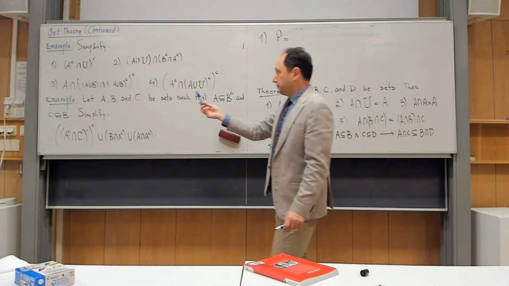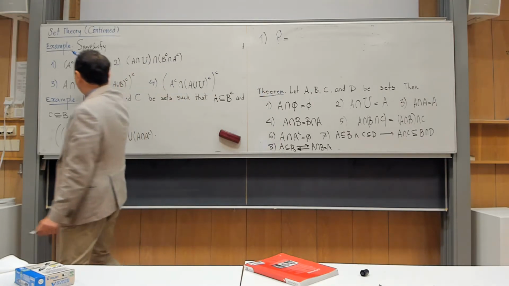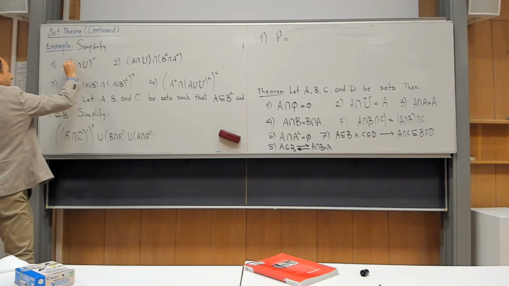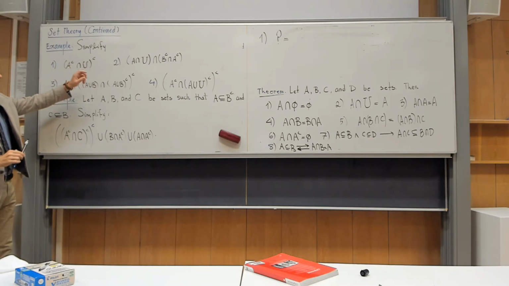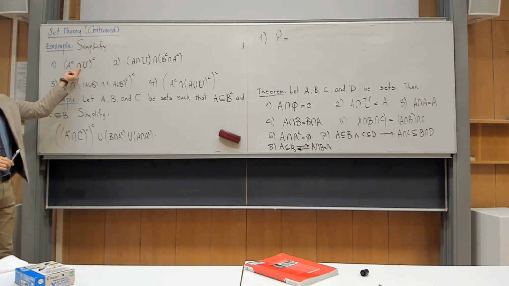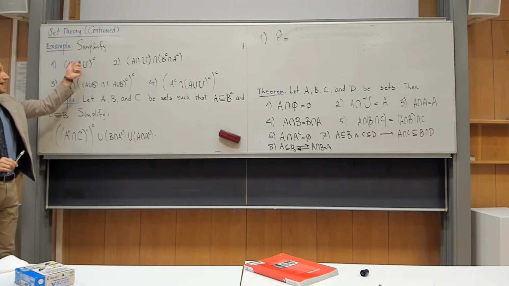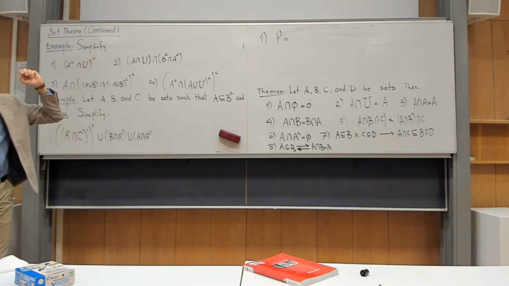What should I write? I have an intersection in the pair of brackets. So can you tell me what is the answer to this part? By the way, do not invent new rules, okay? Do not apply this C on this C and say it becomes A. You're not allowed to do that because this pair of brackets gives the priority to this operation, not the complement operation. So you have to do this one first, and then after it is done, you are allowed to use this complement operation, yes?